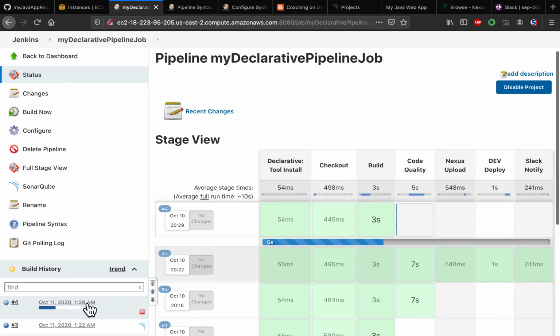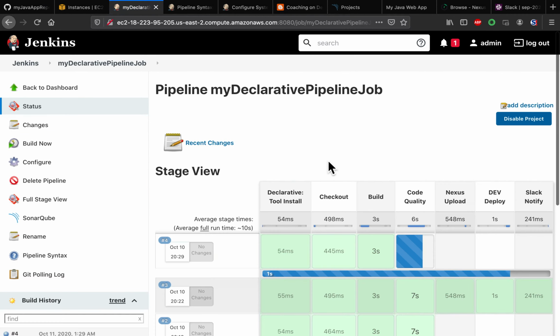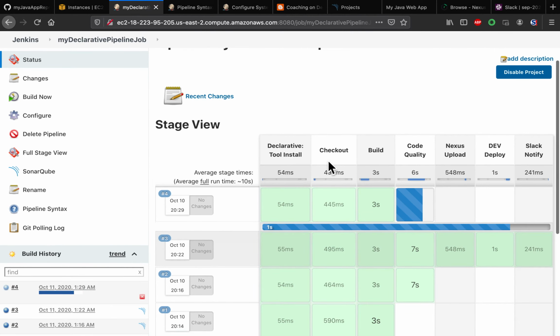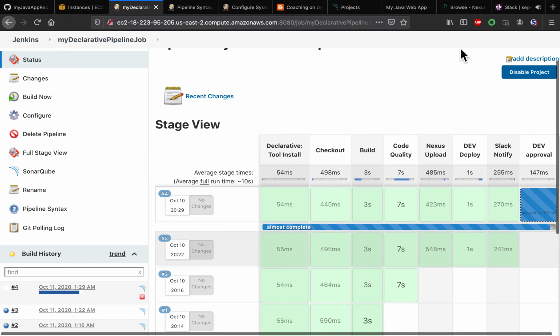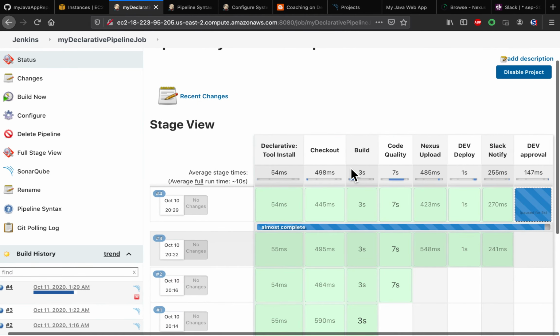Let's see. Right now our pipeline has kick-started. Everything is done, let's say we verified everything, dev deploy, everything is done.